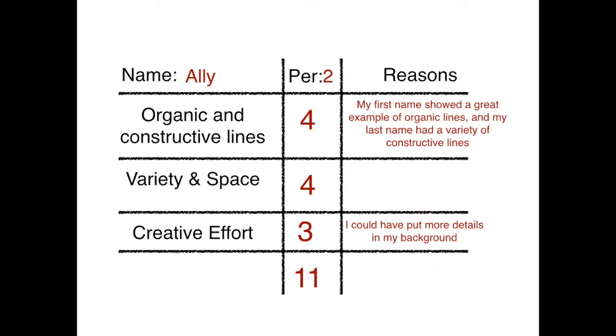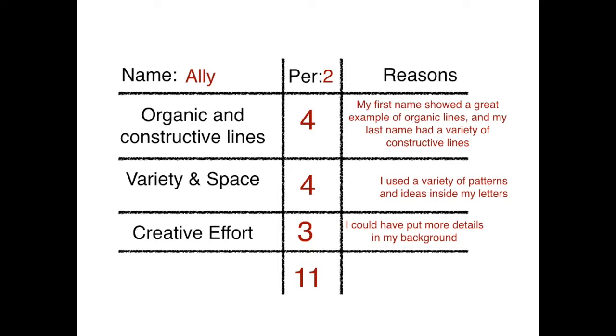I'm going to put in, I used a variety of patterns and ideas inside my letters. Oh, well, now that's different, right? It's just one sentence, but now I've added inside my letters, which is a specific piece of evidence, where to look to find the variety of patterns. So now I can go to your name tag, look inside your letters, and if I see a variety of patterns and ideas, then sure, I might say, well, you do deserve a 4 for that. Good job.